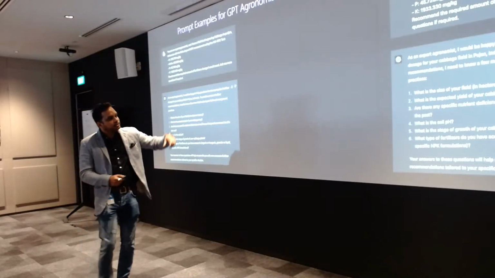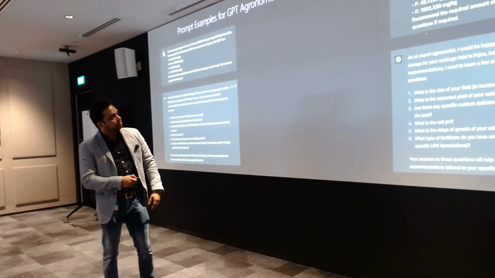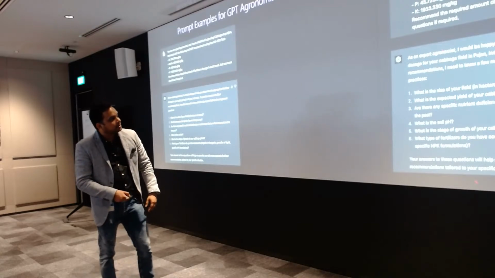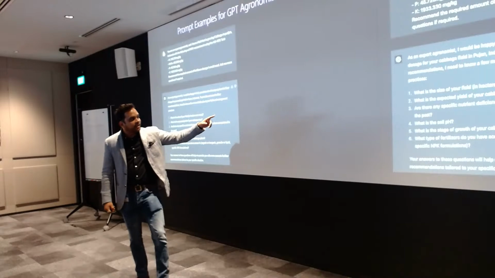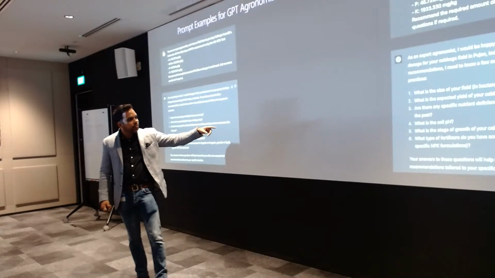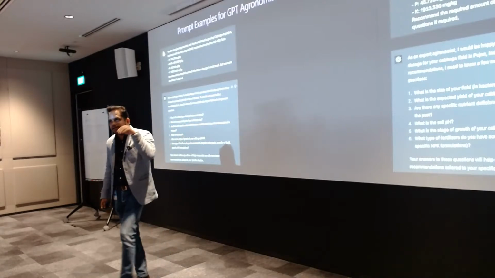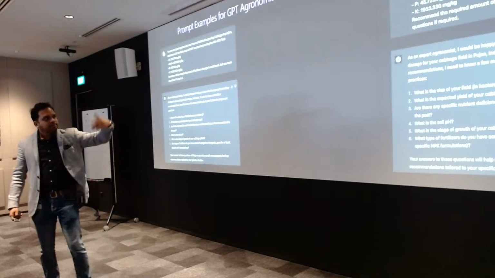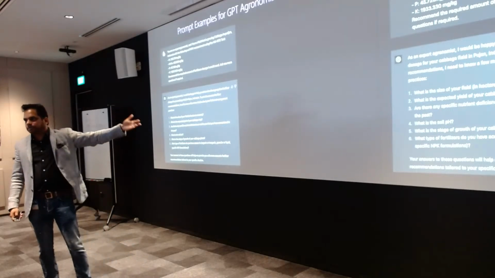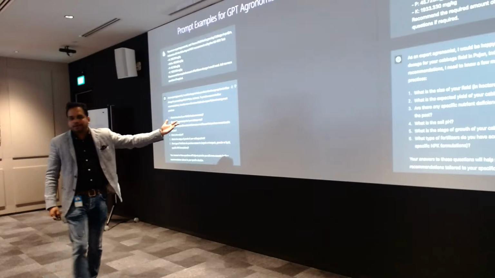So then I asked it, okay, can you ask me more if you require? And it asked all these things. What is the size of the field? What is the expected yield of cabbage? What is the soil pH? These are very specific, right? Very specific. And then I gave it all the answers, of course, as the startup knows this stuff.